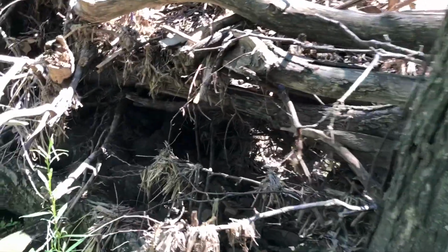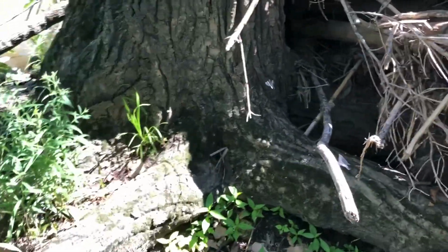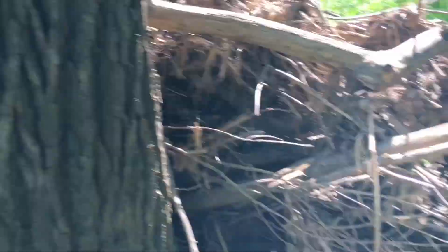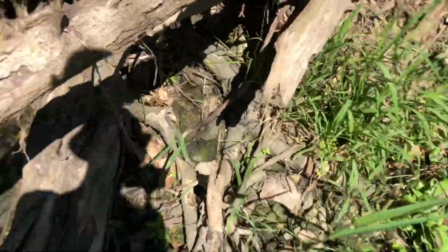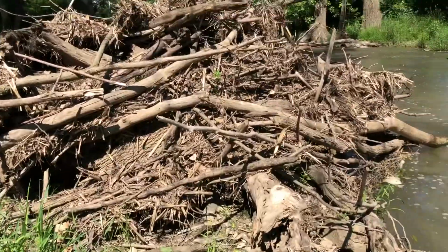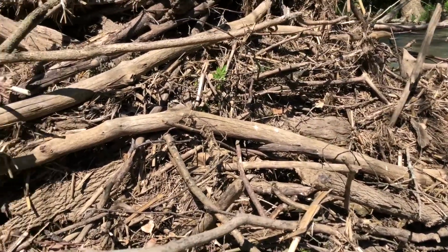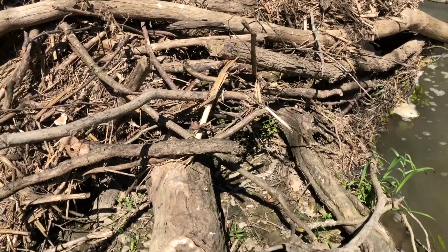And then there's this, which I like this area too, because this is generally where it traps the cool sticks that you can then take. But on the other side it'd be easier to see. There's actually a really cool thing on the other side. So here we have this really cool looking thing that's hollowed out a bit. But here you can see this looks amazing with all the different stuff that's going on there. I think that looks very cool. And then here you have an absolute ton of debris that, I mean, I don't see any pieces that I'm like, wow, I really want that. They're pretty much just sticks at this point. So I'm gonna keep going.